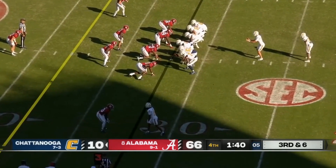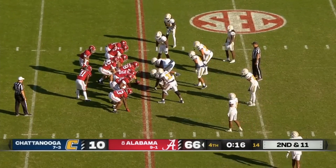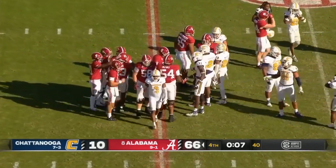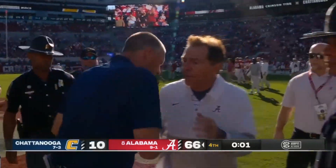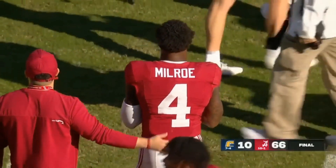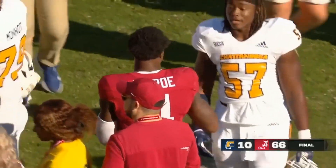That FCS playoffs — which is always fun — that'll get started here soon. Third and six. Davis again, and he'll be brought down short. What an experience these seniors have had in their time here at Alabama. A final knee by Dylan Lonergan, and that'll do it. On senior day, Alabama wins it big — 66-10 over Chattanooga. And for Nick Saban, he'll find some things he wants to clean up, but for the most part Alabama came ready to play no matter who the opponent was. I don't think you can be too displeased. There's a lot of top-notch teams that would have come in here and looked off kilter a little bit. Not this Alabama team — not how they're playing at this point in the season.